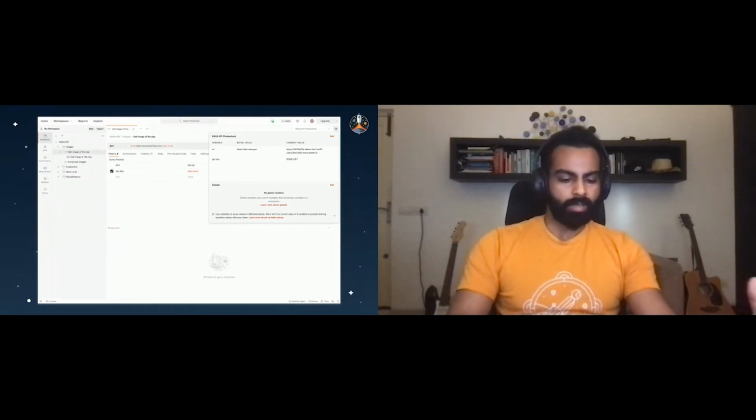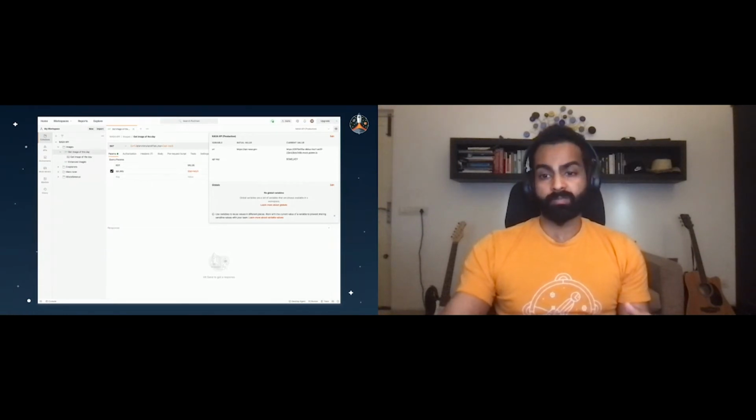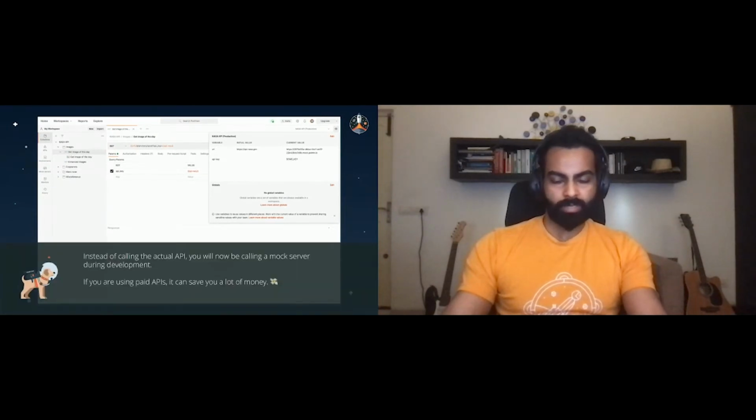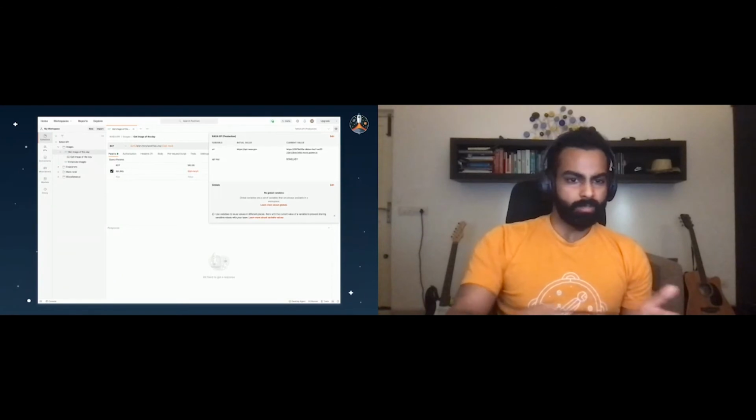And when I know, okay, my functionality is the way I want it to be, I can go ahead and just swap it out with the actual URL, which is api.nasa.gov. So that's mock servers. That gets rid of any headaches you might have around usage quotas or rate limits, or even cost. In some cases, it can save you a whole bunch of money. So cool. Now, with that out of the way, we're done with our development.